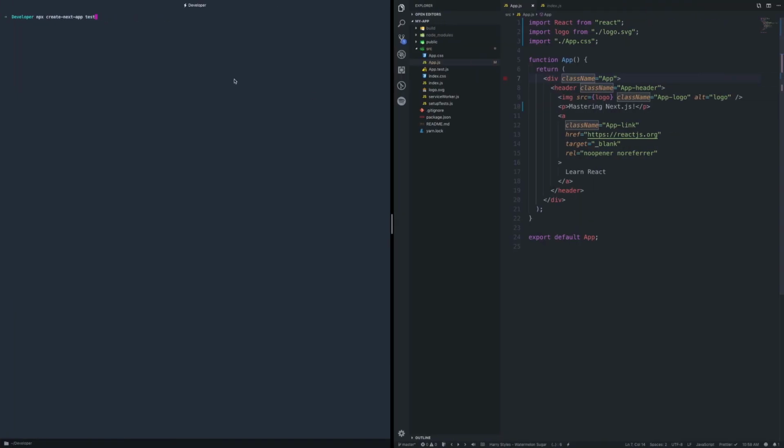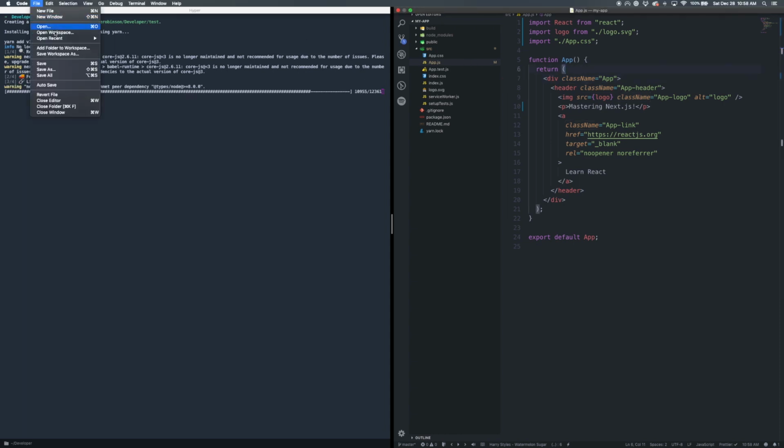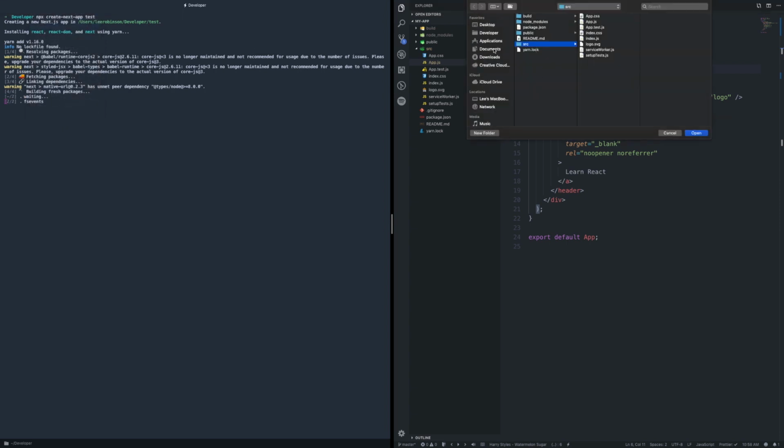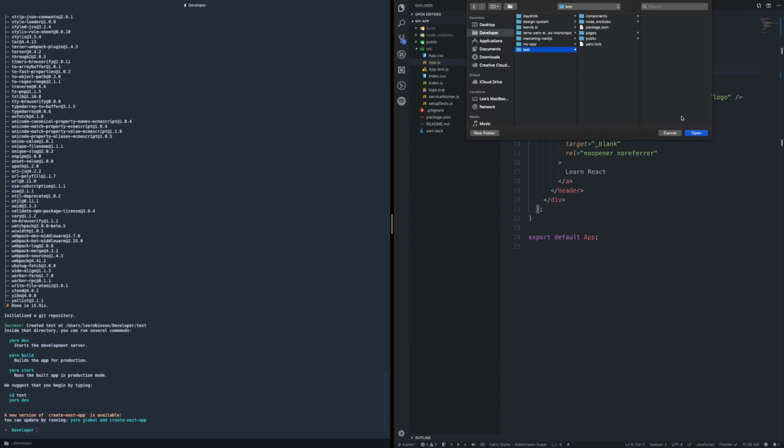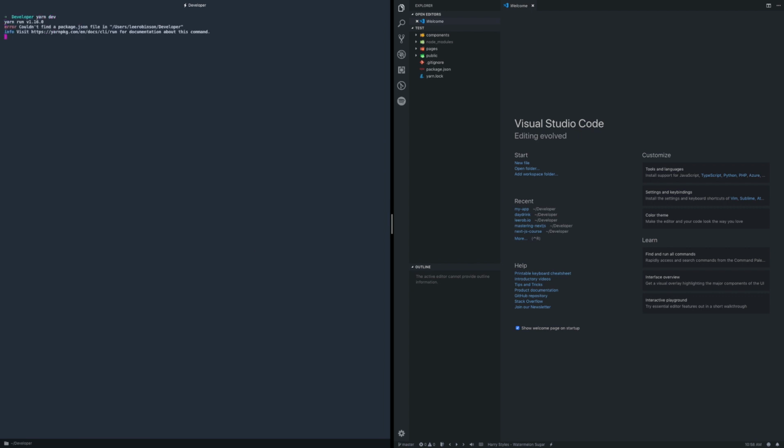So if we go over to a new terminal, I'm going to run this command, which sets up a brand new Next.js application using Create Next App. And on the right, I'm going to open up this new application, and we're just going to take a look at some of the source code. We're going to run it locally, and I'm going to show you how it only loads the code for which route you're hitting. So let's run yarn dev. That's going to start your application. Well, I got to cd into it first, and then run yarn dev, which is going to start the application.